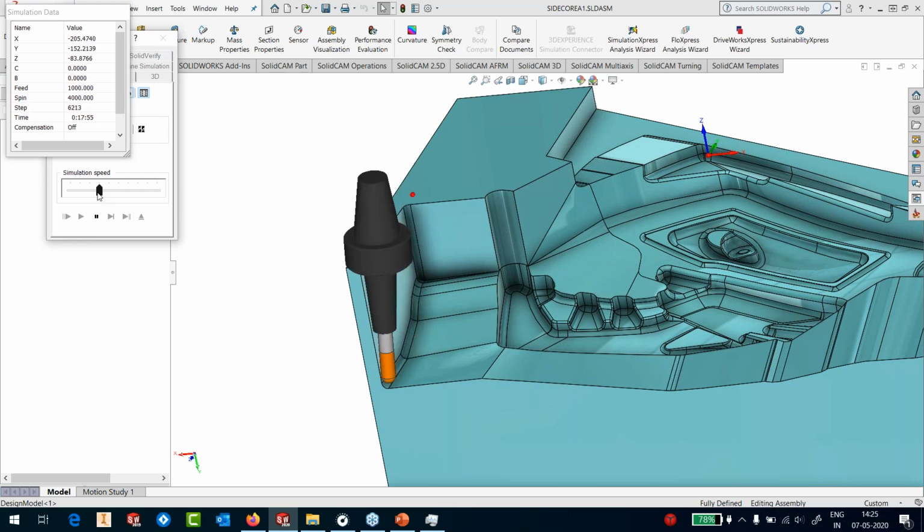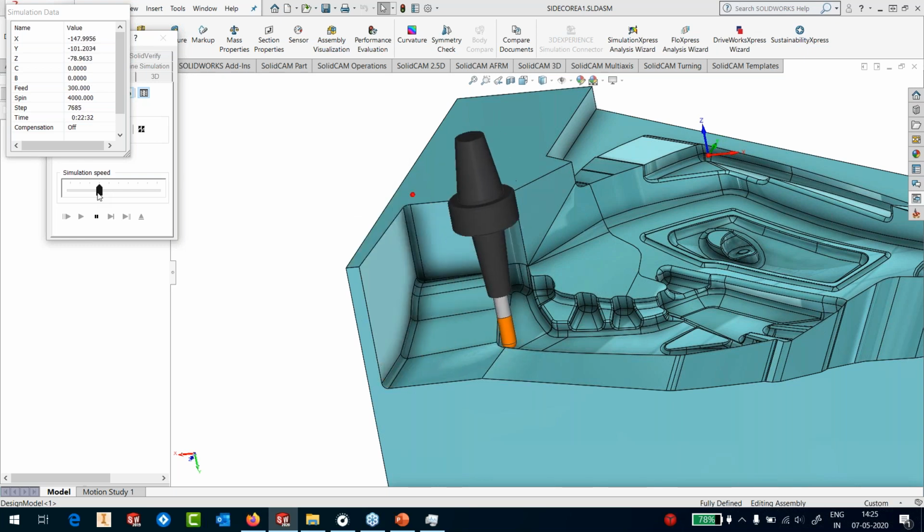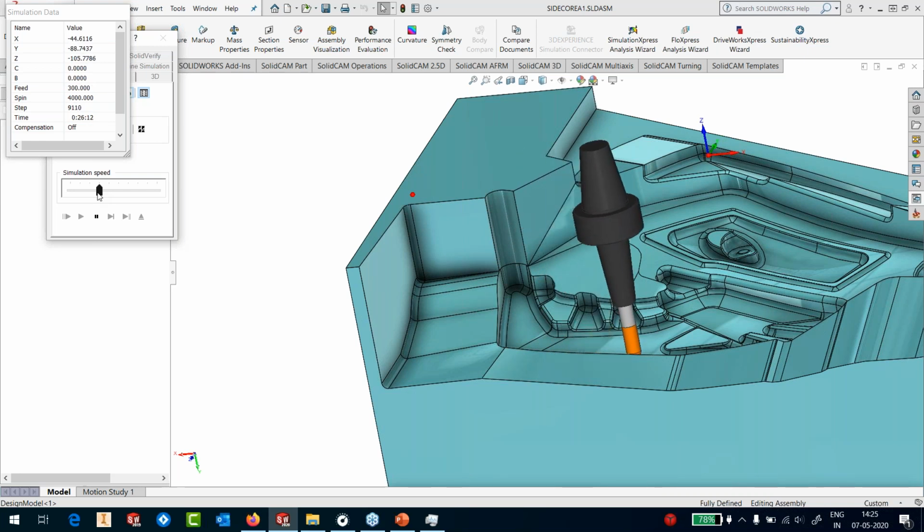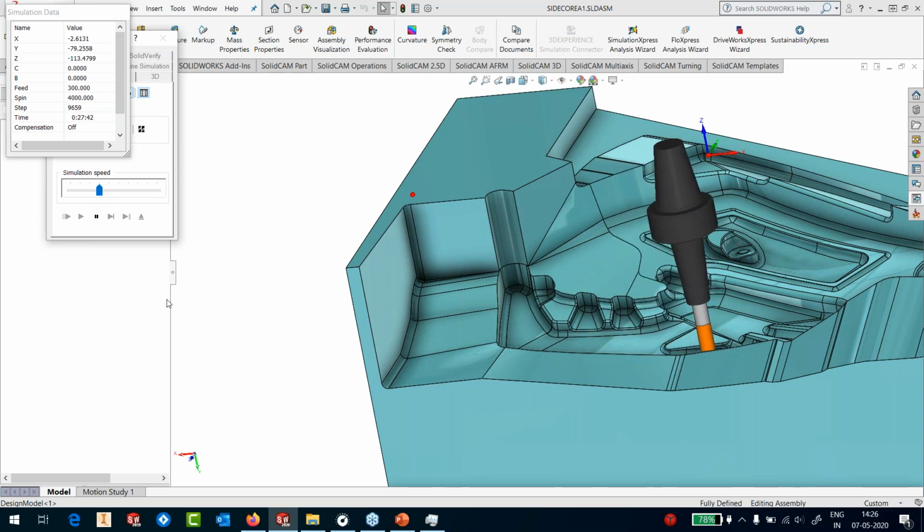Okay, so what we did just now was to create a 3-axis rest roughing toolpath, and with just a click of a button, we converted that toolpath from 3-axis to 5-axis straight away. Areas where it doesn't need to tilt, it will keep the toolpath as 3-axis. Areas where it needs to tilt, it will convert only those areas to 5-axis.